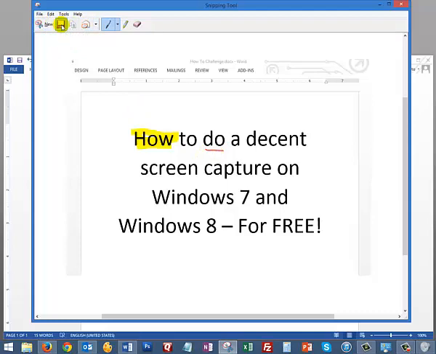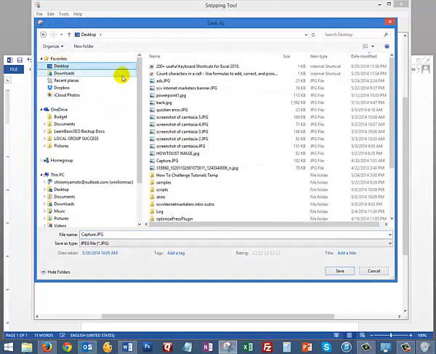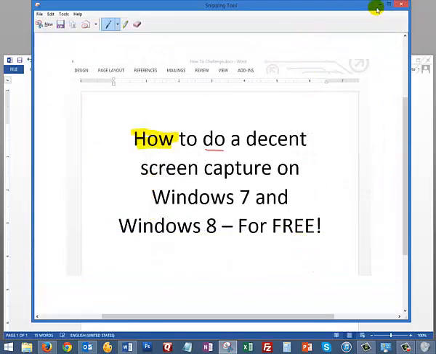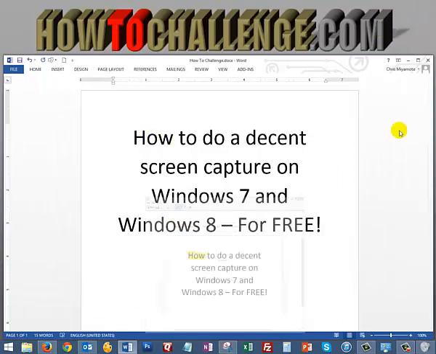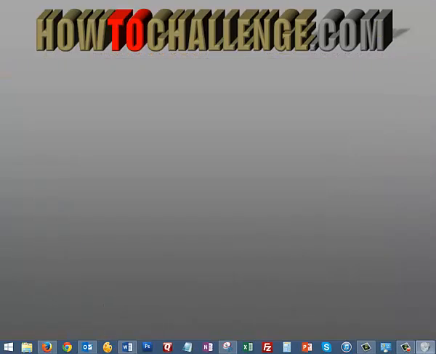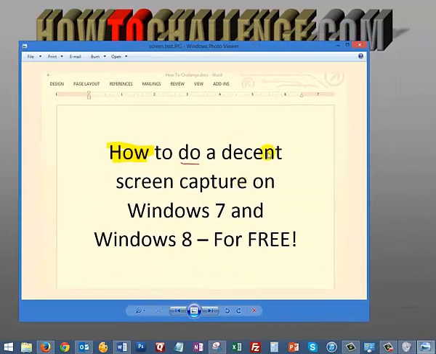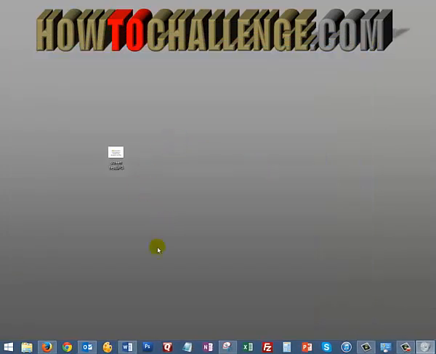So with that, I can save snippet. It'll ask me where I want to put it. I'll put it on my desktop, and I'll name it screen test. And I'll save it there, and the icon will then show up on the screen of my desktop. I'll show you where it is by closing these out, and this is the icon there. If I double click on it, it opens up in my photo viewer, so I can now see it. You can email this, and it's a great way to do a screen capture very quickly.